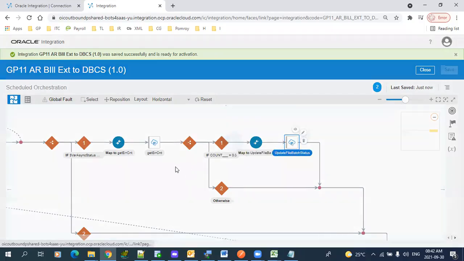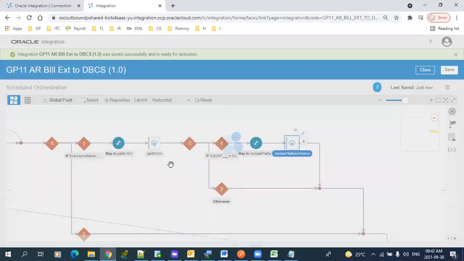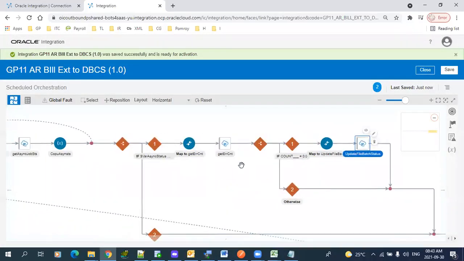It's the most complex integration. It's not easy to achieve in a single step. First, you need to thoroughly practice your GL web services and this GL FBDA process and file activities. Then only you can work on this DBCS integration. Okay, you will get a number of issues in real time. We need to add steps.